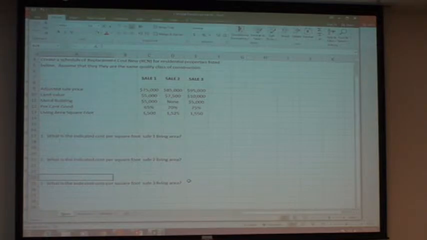The key thing is to remember when you get here not to multiply. Because half of you want to multiply if we're not careful Thursday, okay? But you're trying to get to the new, we're building a replacement cost new schedule. So we gotta get the house to a new replacement cost new, not a depreciated value. If you finish number 1, raise your hand. I'll come look at it. Okay.